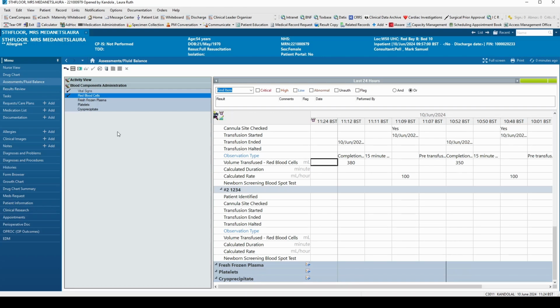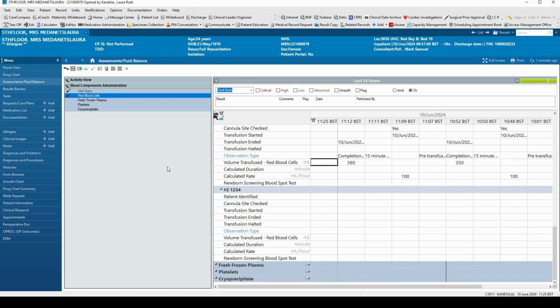And just to note that blood track and autofating will still continue in exactly the same way it does now, and it's not connected to our EPR record. So you would check for the unit, print out the pickup slip, you would obtain from a satellite fridge or call the help desk to get the porters to obtain that unit for you as you normally would. You'd be scanning the patient wristband, which should be in situ as you're putting the unit up and going through your checklists. Now, just to note, we would also be doing a set of pre-transfusion observations, so I'm going to show you how to do that now.